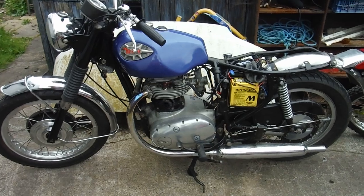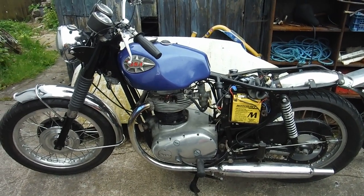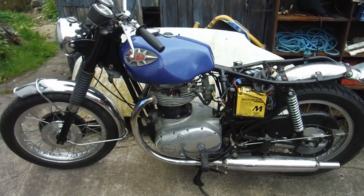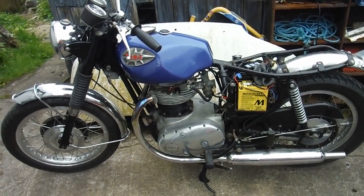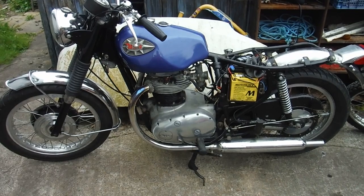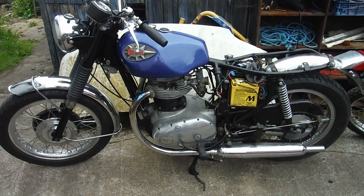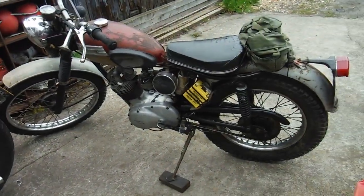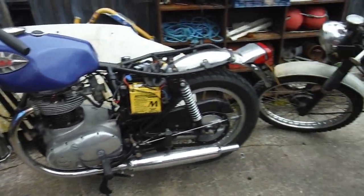Rather than leaving the bike behind until I got a friend with a trailer to bring it home, I'd probably have been able to sort points ignition roadside — and that's one of the reasons why I personally prefer points. A lot of people prefer electronic ignitions and good luck to them, but I think we might just be seeing this BSA next time running on points. I really don't want to be pushing this bike up a steep hill on a hot sunny day again — that nearly killed me. Watch this space and we'll see how many runners we've got by next week.